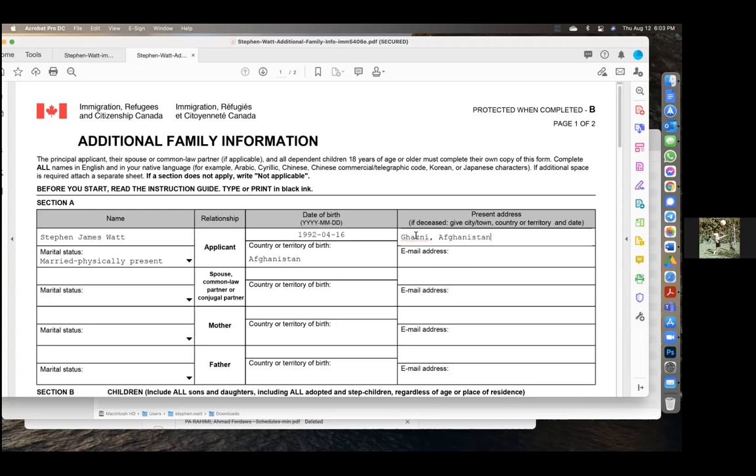Yeah. I think you put only city and town if the person is deceased. If you're alive, you need to put the whole present address. Thank you. I believe you're right. So my advice was actually correct. Thank you very much, my helper friend who's recording this. That is a very good point, so I'm going to put a full address.